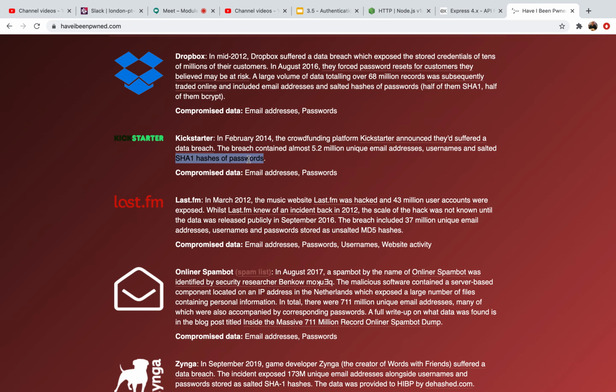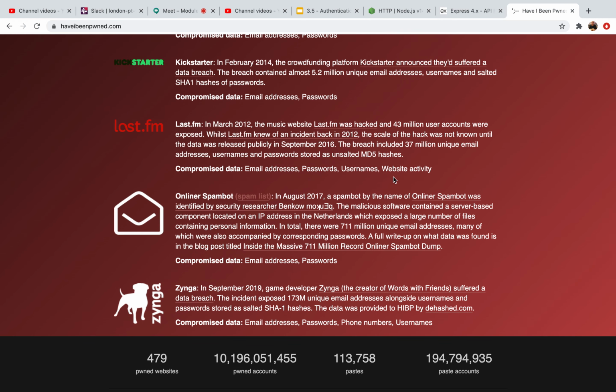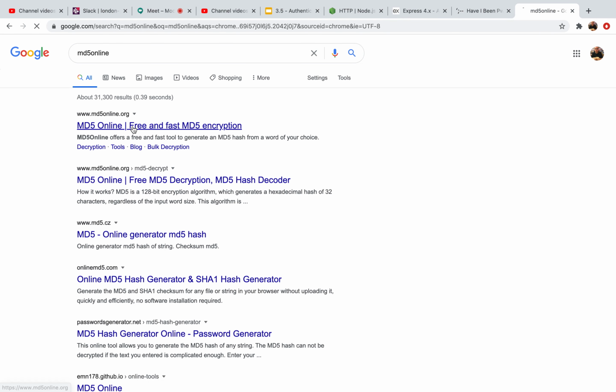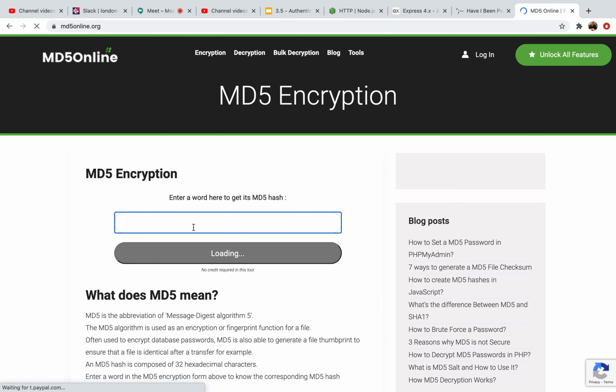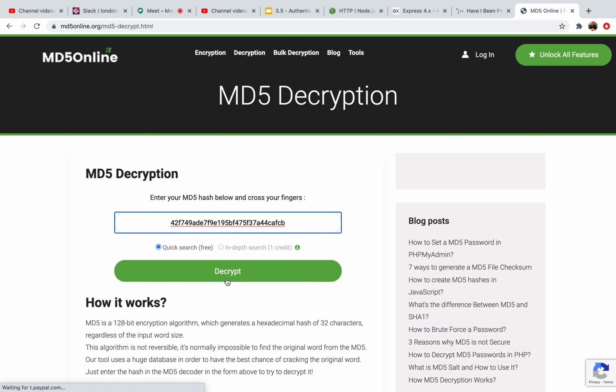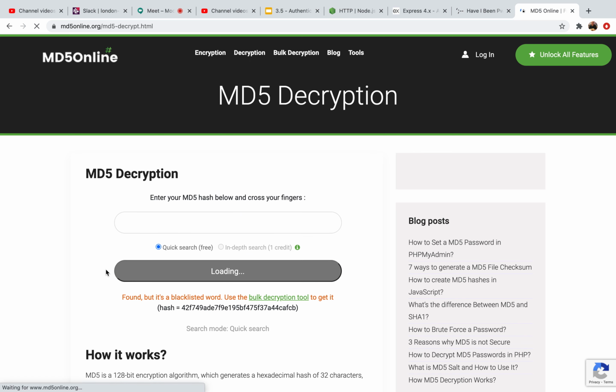Salted SHA1 hashes of passwords, unsalted MD5 hashes, so that's bad. So with MD5 online, you basically go password 123 and then decryption found, but it's a blacklisted word.